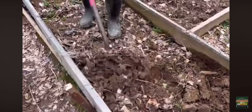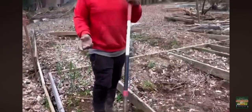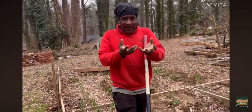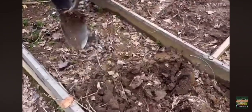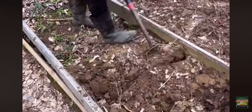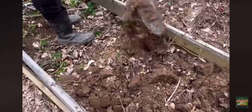So what I'm doing now, I'm getting the soil ready. So when the weather changes, this soil is already just waiting for the plant to go in. It's just waiting, you know? The soil is so soft and nice.